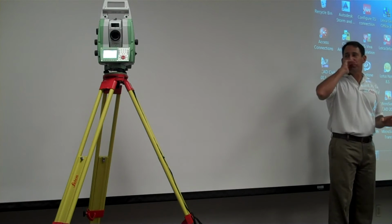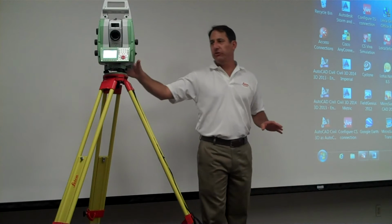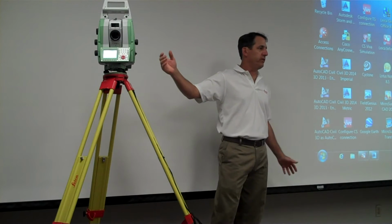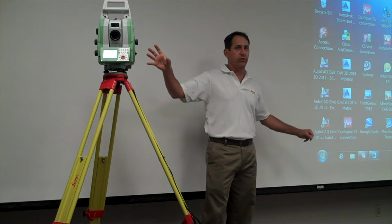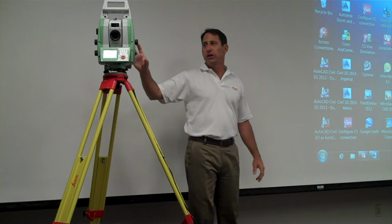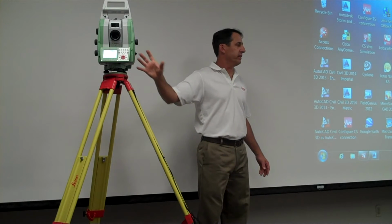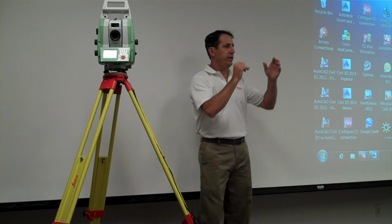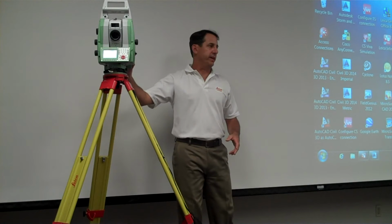This machine is a traditional total station. It will measure angles and distances just like a regular total station that any surveyor could use. It has a scanner, and you'll see in the data I sent out to Joe that it took about 13 minutes total to collect. You'll see images. It does imaging and scanning. It goes to the field every day, unlike what Stuart was talking about. Traditionally, a surveyor has a total station, they have a GPS, and then they have the scanner. This does everything in one shot.